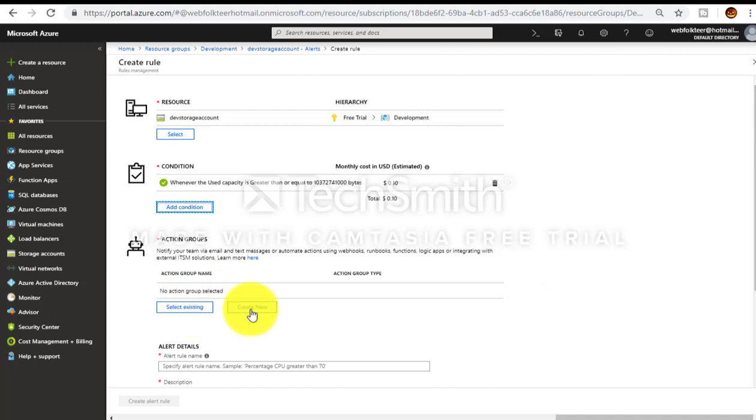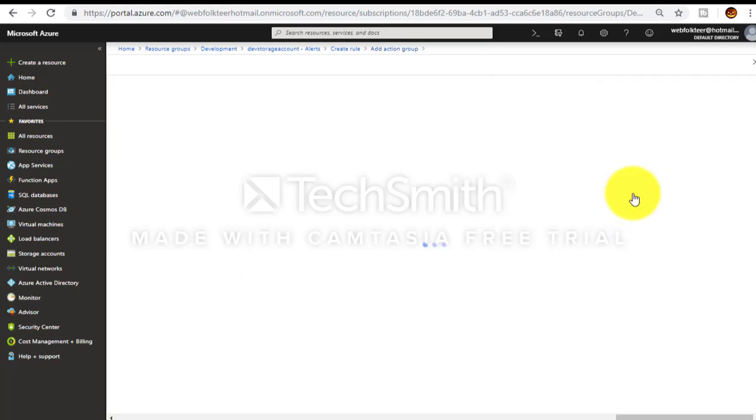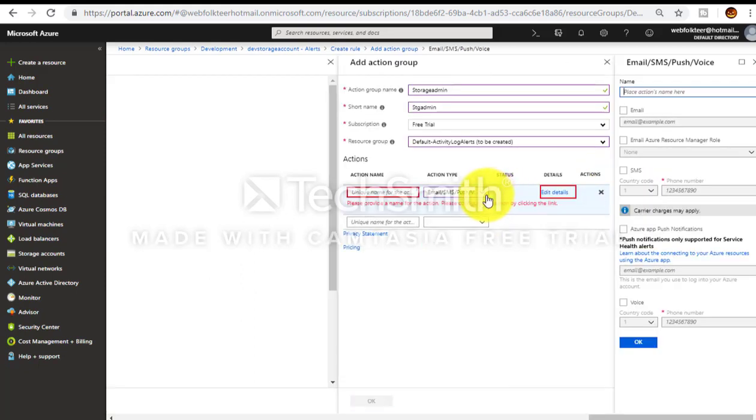And I can select which group, which team, I want. I don't have any groups, but I can go ahead and create a new group here. I'll say storage admin group, STG admin. The action I want to take: I can run a function, I can email, I can send a notification, I can run a runbook, I can use an Azure function.